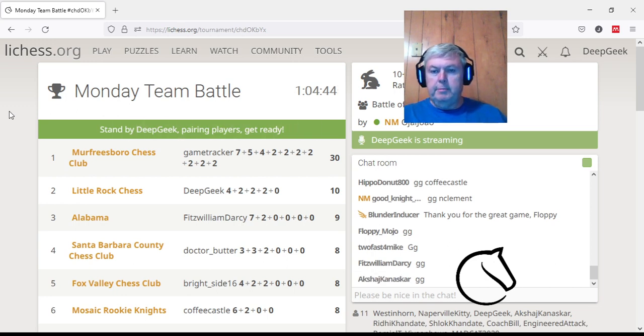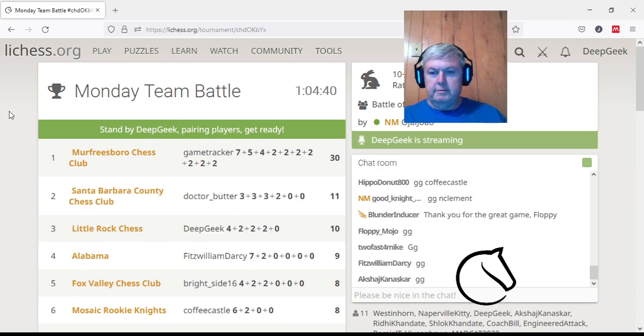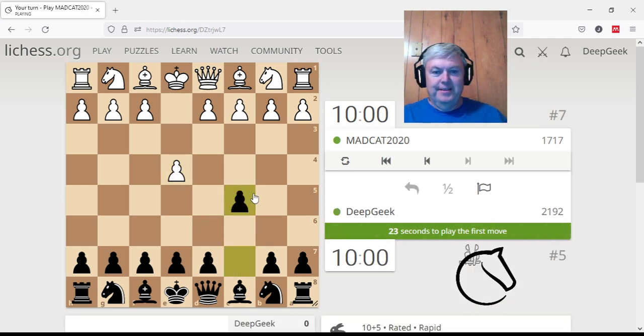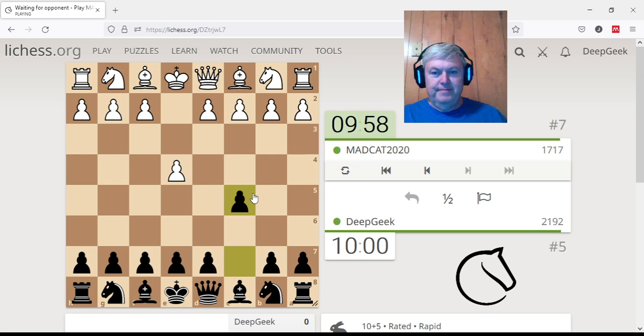Look, Tony D played this other guy, this Hippo Donut. Okay, I'm going to stop getting on to him about it, but Mad Cat 2020. I like the handle. Oh, he's number 7. He must be doing pretty good.